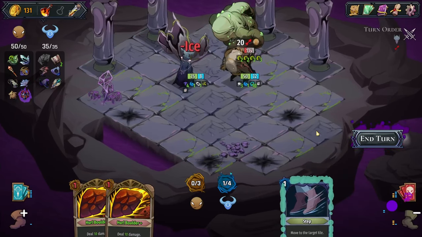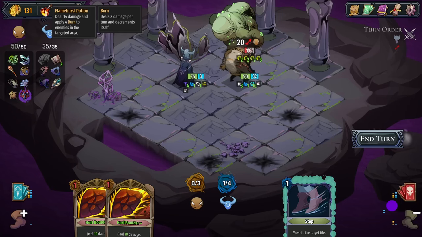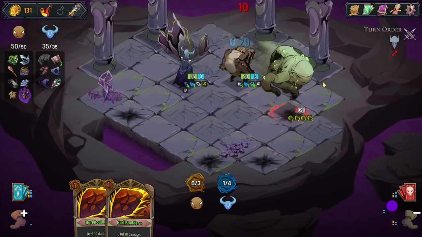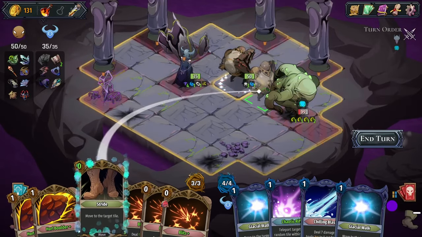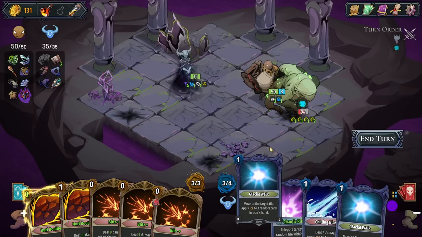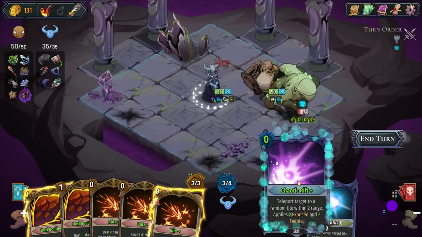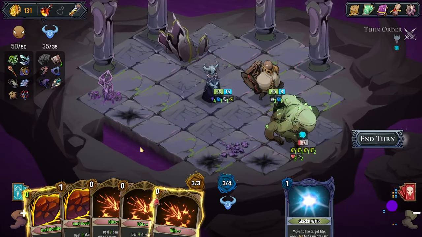Ward, I don't know. We got some more stuff here. We don't need to relocate. Flame Burst Potion is here, but we'll save that for the ads if they get to come out again. We'll see. This is free. That's good. Chaotic Rift would be nice to play. Chilling Blast. Chaotic Rift. Oh, crap.